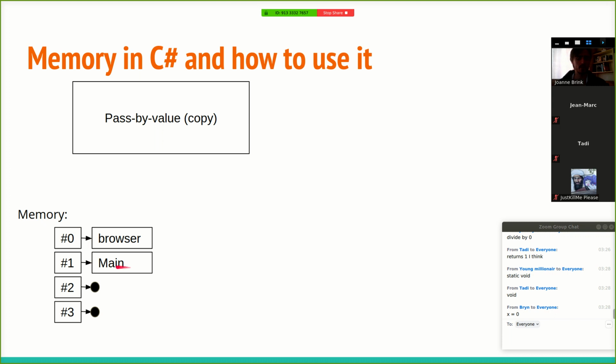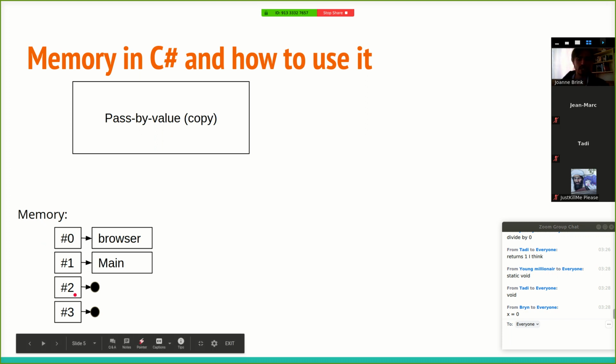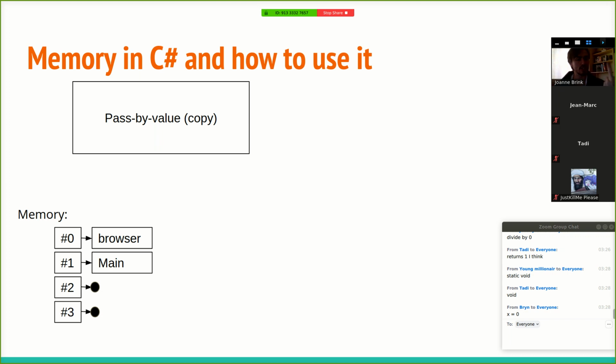Address space 1 is pointing at main. Obviously this is way more complicated in your actual computer. There's a bunch of address spaces, but we only care about address space 2 and 3 for thinking about our problem. These little black dots mean that that address space is currently empty. So we've got a representation of memory in the bottom right there, and I'm going to run through what each line does, since there's only 2 lines in main.